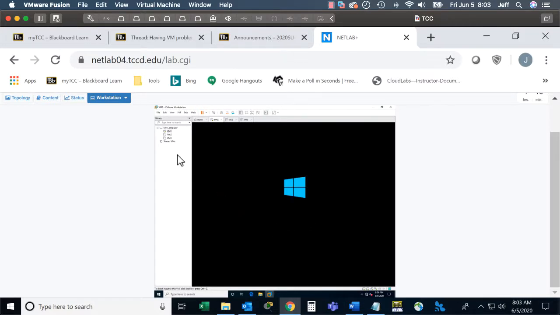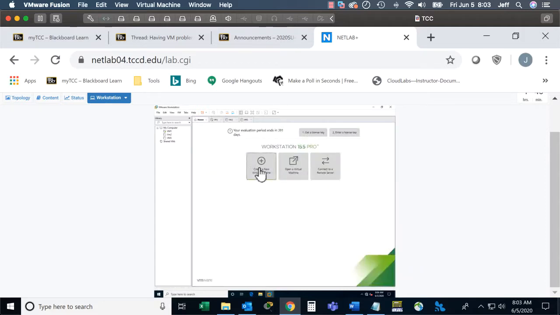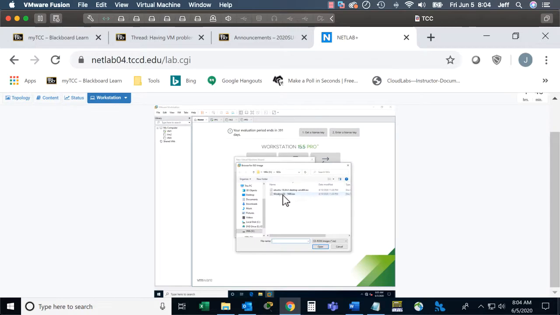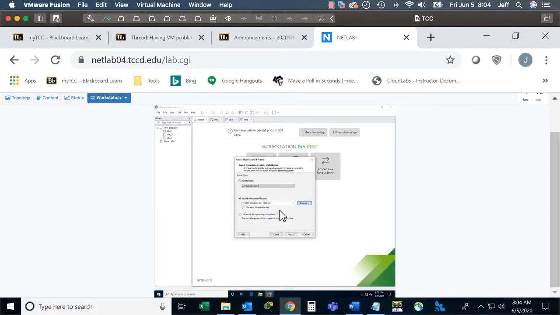So while that's starting, I'm going to select create a new machine, go next, and this is where you put it, right? So install disk image file ISO, and this is where you would, when you create the machine, select that ISO on the V drive and you put it in the DVD player, and that's how you are installing Windows, because you're installing the ISO on the DVD of the virtual machine. I'm not going to create another machine.